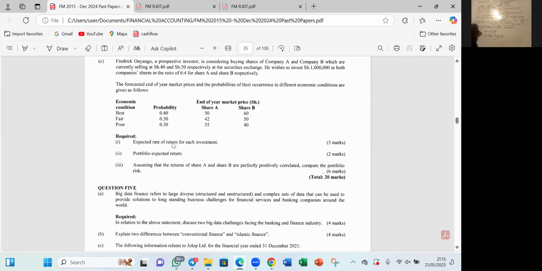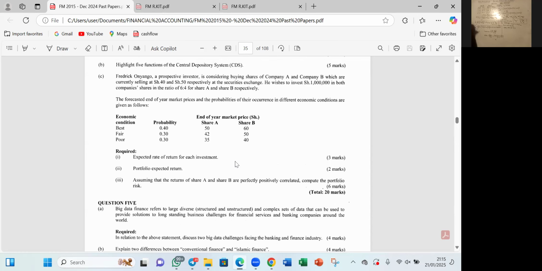Number 4C wanakuambia number 1 expected return. I think hiyo utaweza kufanya, that is okay. So for expected return. But remember this question ukiangalia vizuri, it is not in percentage. So you need to change the items into percentage. So you compare those prices so that you can get the percentage return. Number 2, expected portfolio return. The formula is here. But you need to take the expected return times the weight. Blah blah blah.